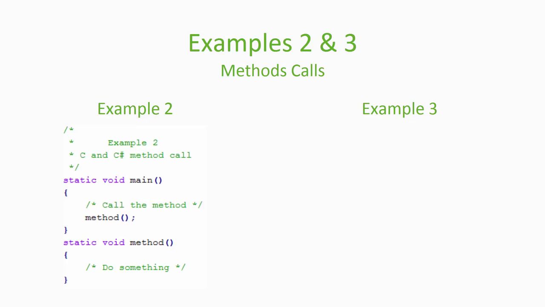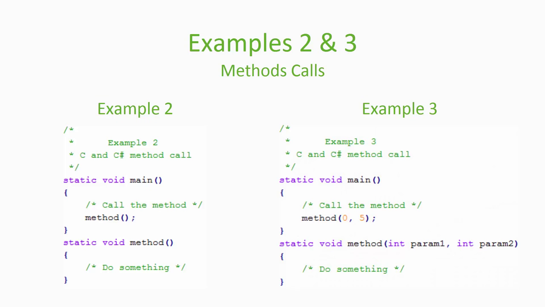But what happens when we want to do more complex operations? For example, how does a method call translate into individual instructions? Here are two examples. In the first, we will call a method with no arguments and no return value. The second example is more complicated because we have parameters but no return value. We will deal with return values later in the series when we look at x86 assembly language.